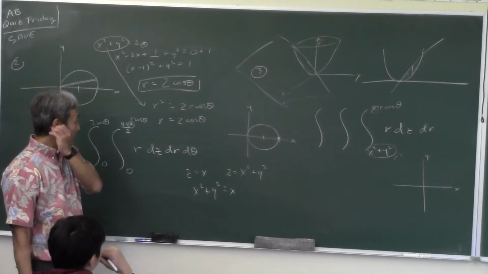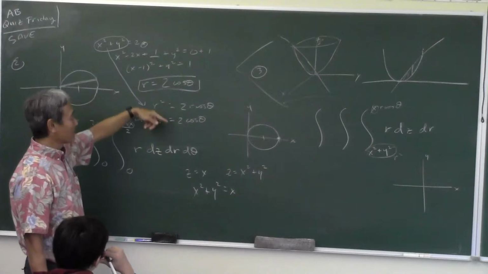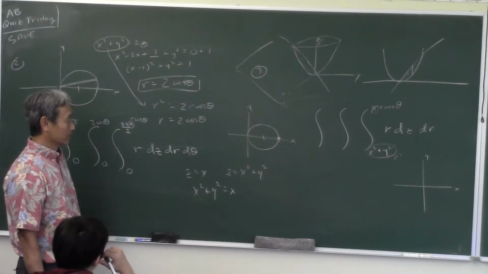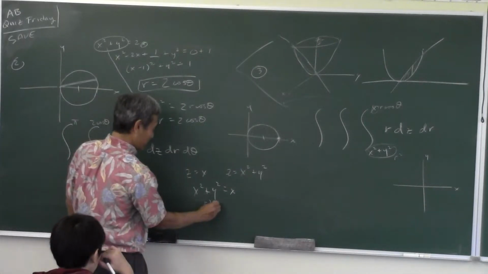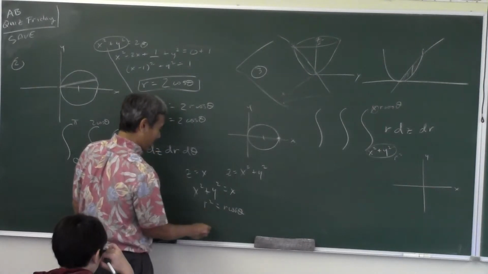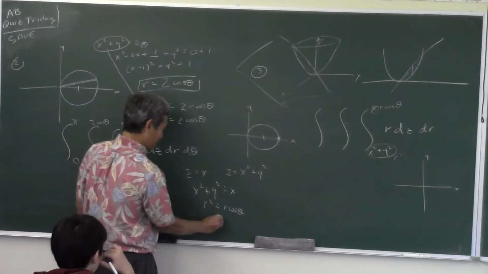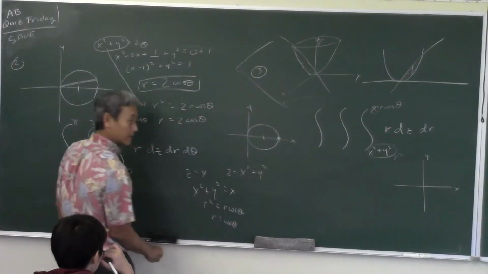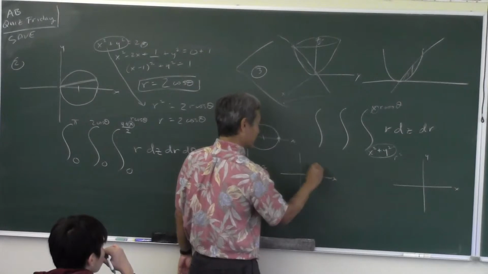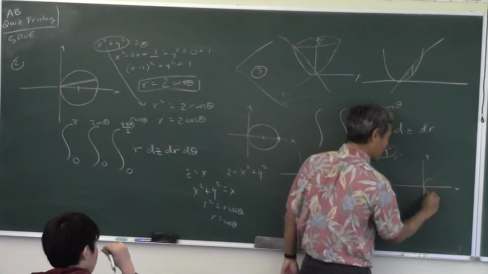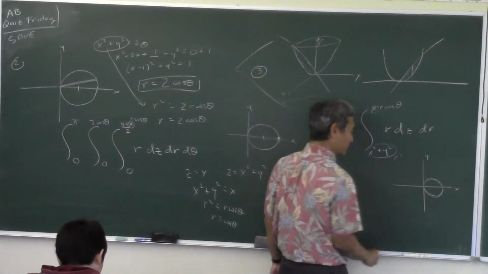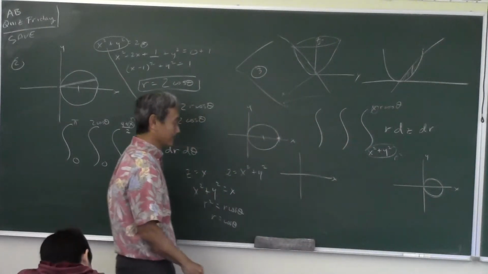And what's the equation of the circle now? We don't need to change it to rectangular coordinates like we did before. We can just use polar: r squared equals r cosine theta. Divide by r because r equals 0 is already on the graph. So r equals cosine theta. So basically it's a circle like this, a circle of radius 1/2. That's what you get when you mash it down.